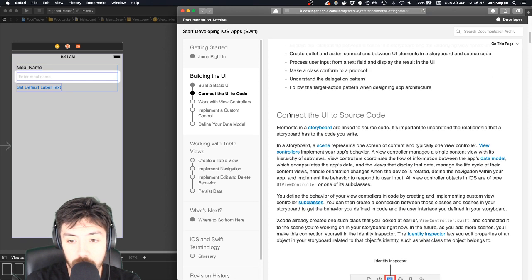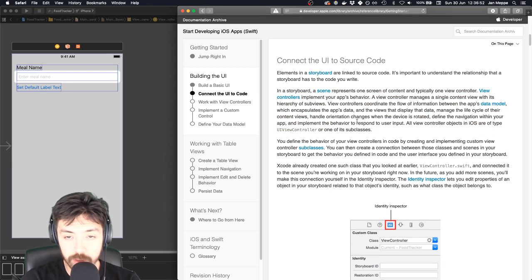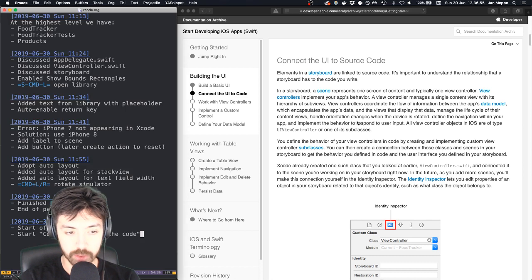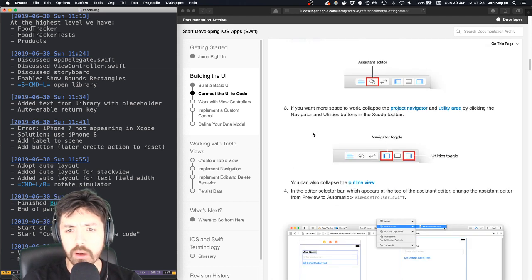We have view controllers, and then we're going to make outlets. We made an outlet for the text field.